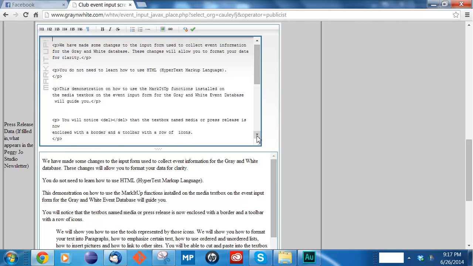At this point, we highlighted the entire list, and then we clicked on the unordered list button or icon, and this put a left bracket UL right bracket at the beginning of the list, and at the very end of the list it placed a left bracket slash UL right bracket. This enclosed the list. Now we have to go back and specify each of the items in the list.